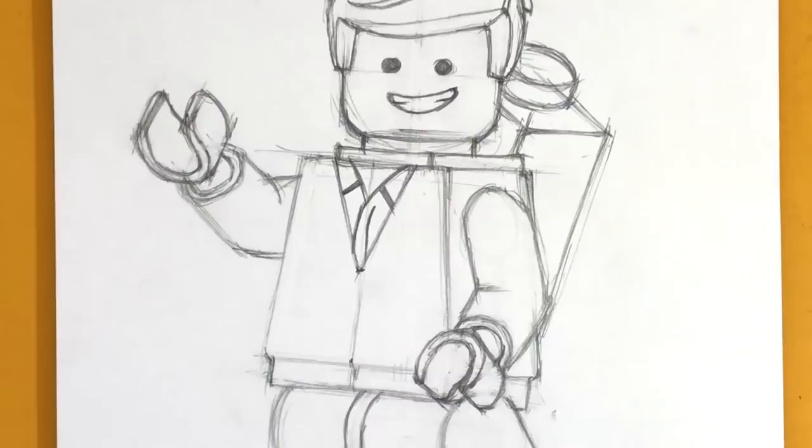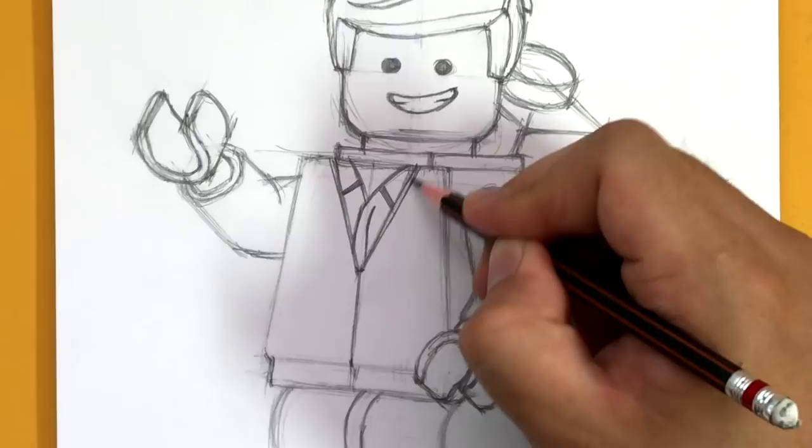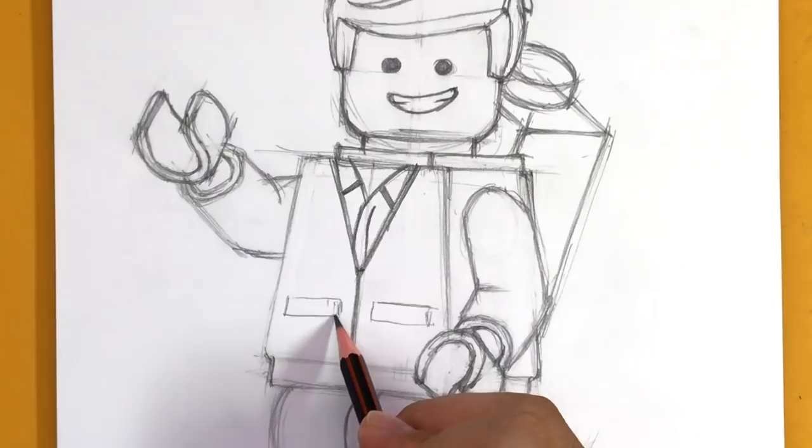Okay, let's draw the pockets on each side. You might want to draw these a little darker because they are like a painted piece on his torso. There you go, pockets on each side. So here's one pocket here. Just a rectangle, and then same thing on this side. You want to make sure that they're looking the same on each side.